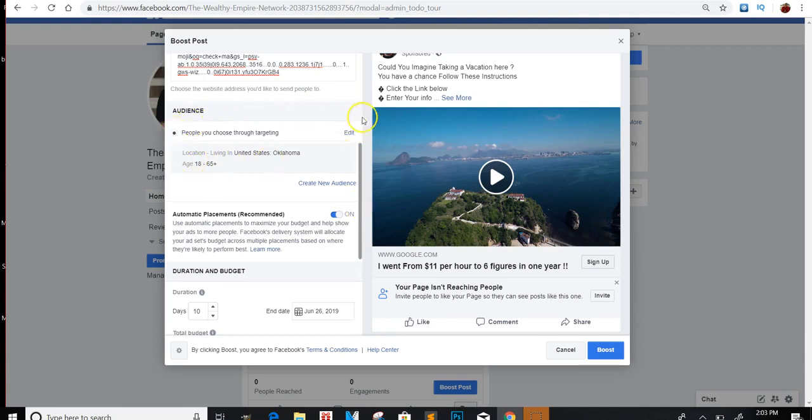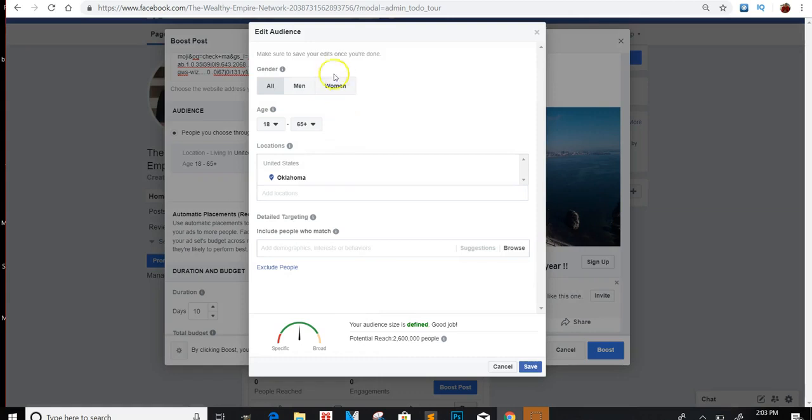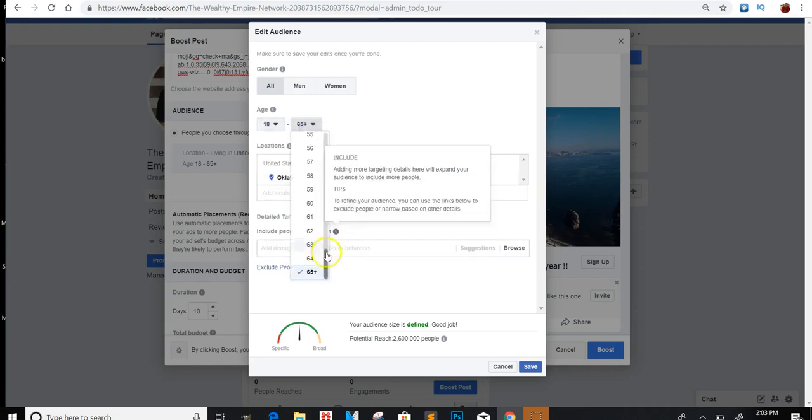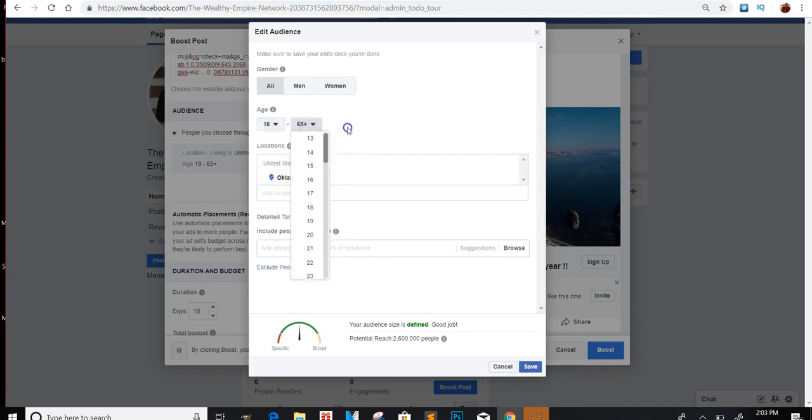All right. After that, your audience. Now you need to go to edit. Okay. Again, what you put here depends on what you're doing. If you're targeting more women, of course, click women. If it's targeting more men, click men. But if it's anybody, just click all. Okay. Now, as far as vacations, you can leave this at 18 and usually bring this down to probably around 40. Okay. That's usually the audience of people who are in the travel stages of their life for the most part, right? So ages 18 to 40.